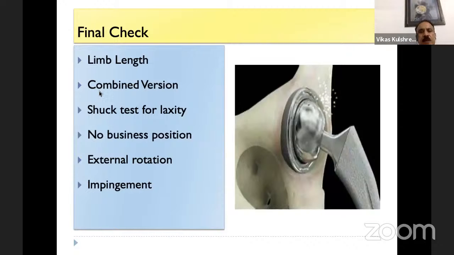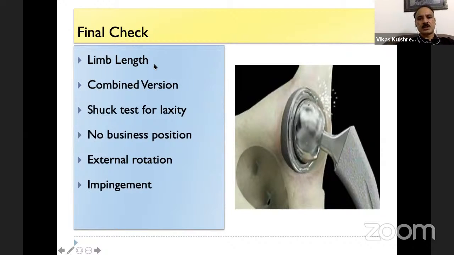So there are various ways to check the limb length. These are a few things at the end, at the time of trial reduction, which you need to check. The limb length can be done by various techniques. Some people use pins over the crest or on the cotyloid fossa, and then from that pin and a mark on the GT before dislocating the hip, and after your surgery you can reduce and check how you are. So limb length, you should have your own technique.